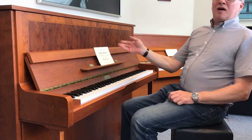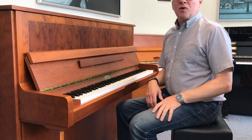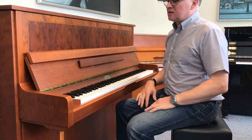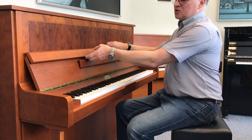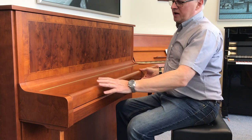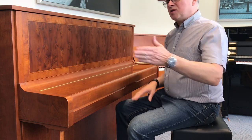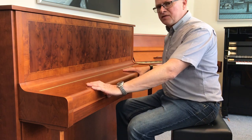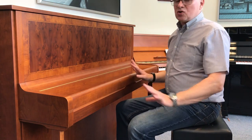Hello, I'd like to just demonstrate the Kembal Windsor that's just recently come into stock. It's an unusual piano. As you're probably aware, if you are shopping around looking for pianos, they are predominantly black, which is great if you want a black piano. However, this one is a really interesting cabinet — it's a cherry with bare walnut. So it's quite a different piano if you're wanting something interesting casework, not shiny black.